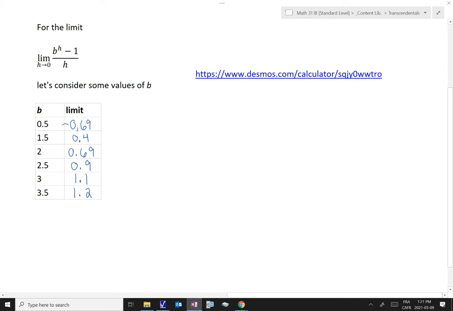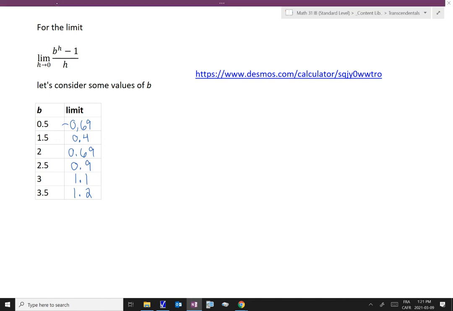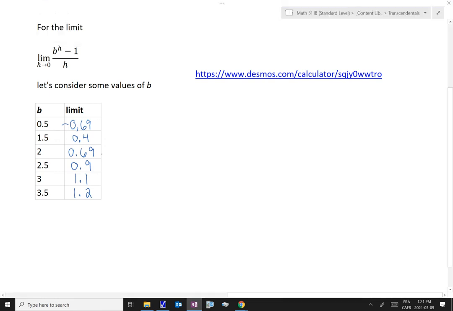So what this means is that, that coefficient here, so if I'm deriving the function y equals 3 to the power of x, for example, the derivative is going to be about 1.1 times 3 to the power of x. If I'm deriving y equals 1.5 to the power of x, then the derivative is going to be about 0.4 times 1.5 to the power of x. So some coefficient on the function itself. But what I can see more importantly here is that somewhere in this region, the limit would be 1.